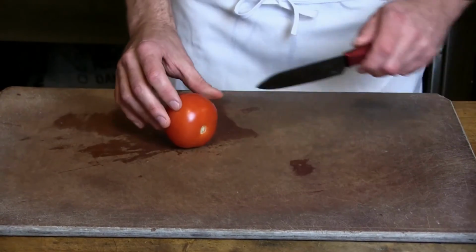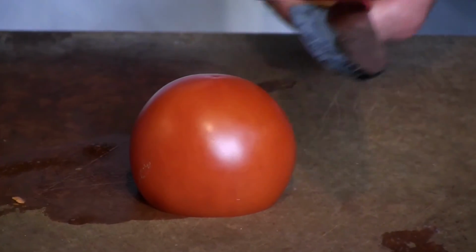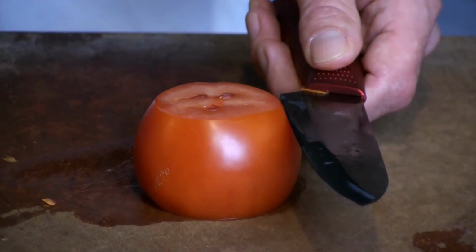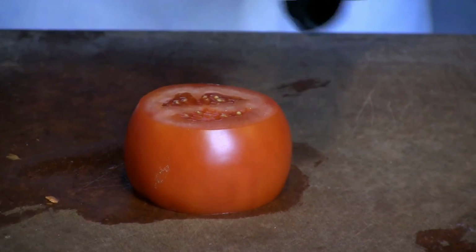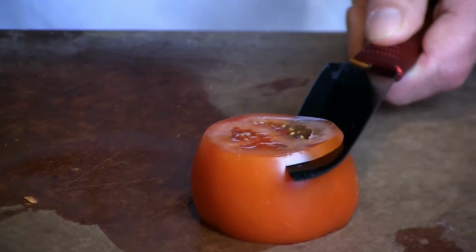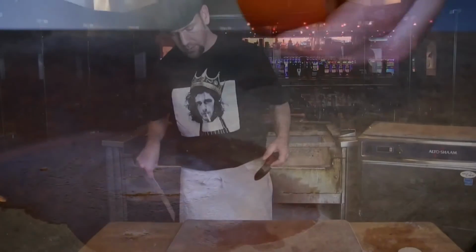All right, we're going to see how this does on the one-handed tomato slice test. Actually went through that part of that tomato really easy. Piece of cake. Goes through that tomato skin very easily.